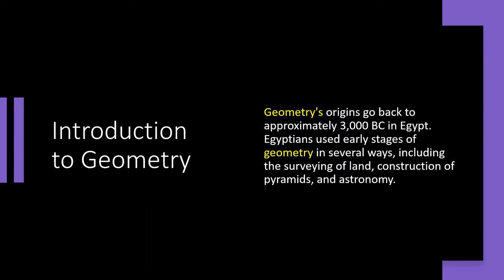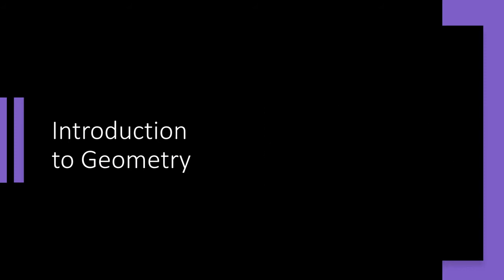So let us now learn some of the terms and some of the words that we're going to be using in geometry, to get us familiar. First of all, in geometry, my friends, we have what we call a point. And this is what a point looks like. A point in geometry is just a location. It has no size, no width, no length, and no depth. It's just a point somewhere in the middle of nowhere. Very good. So that's what a point looks like, okay?